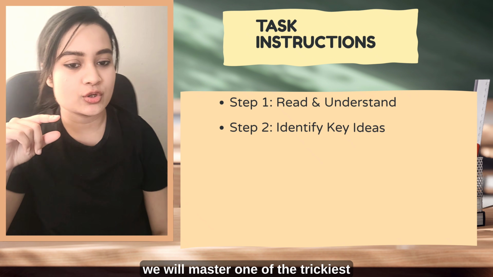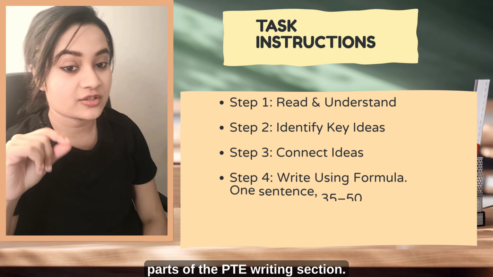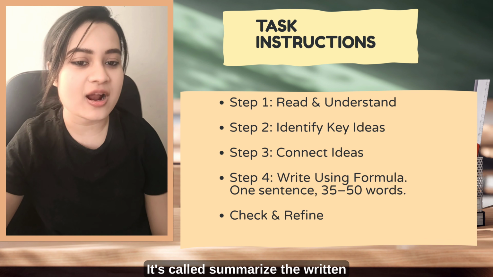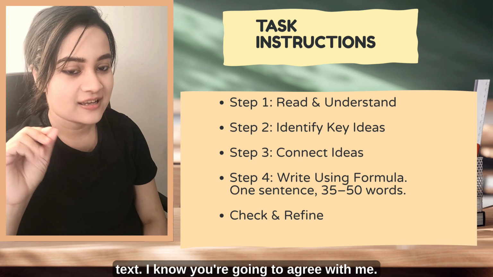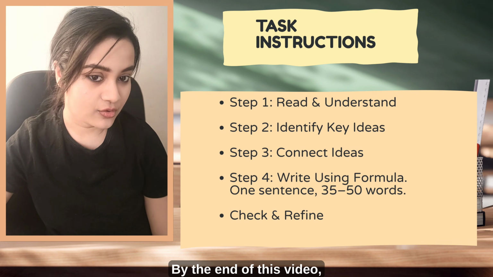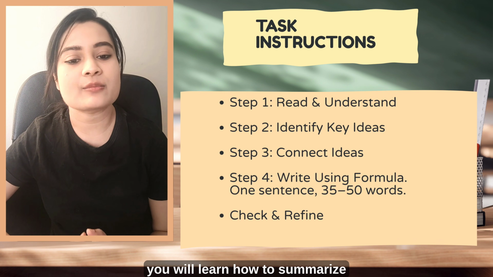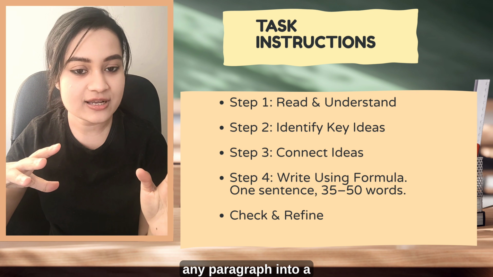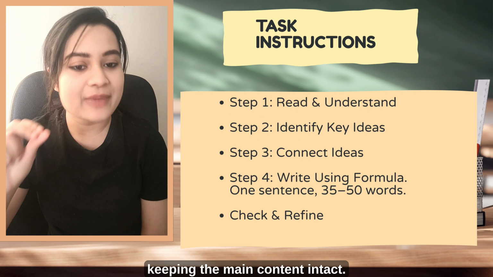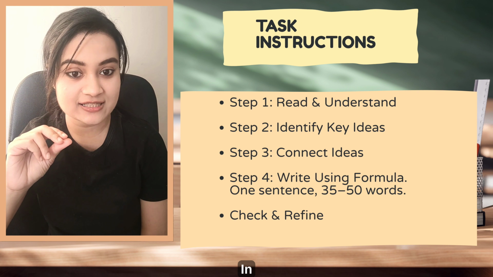Today, we will master one of the trickiest parts of the PTE writing section. It's called Summarize the Written Text. I know you're going to agree with me. By the end of this video, you will learn how to summarize any paragraph into a one-sentence summary by keeping the main content intact.